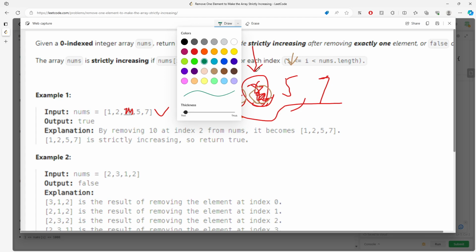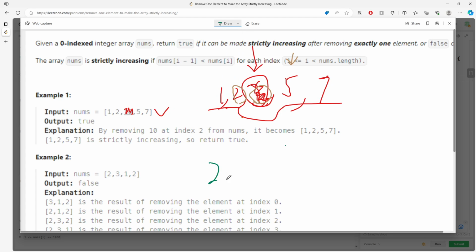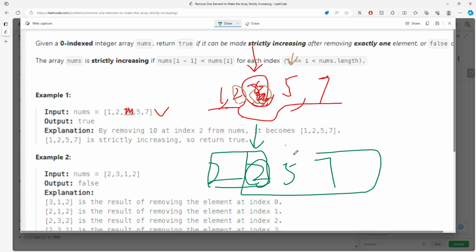Here's another problem. What happens if I have 2, 2, 5, 7, right? 2 and 2 are the same, so you want to reset the value to 2, so you can consider 5. When 5 compares with the previous value, it has to be 2.